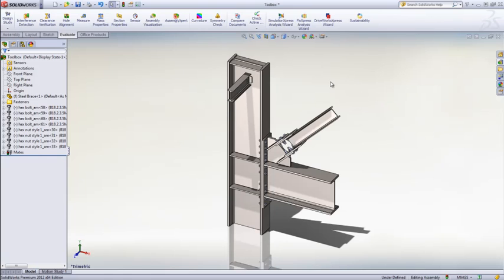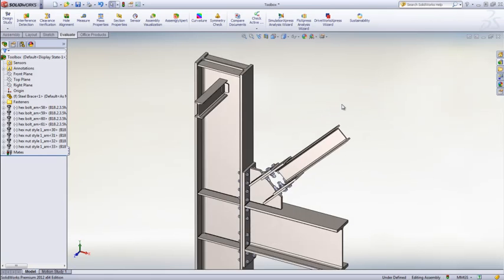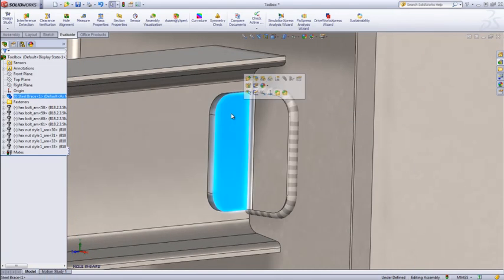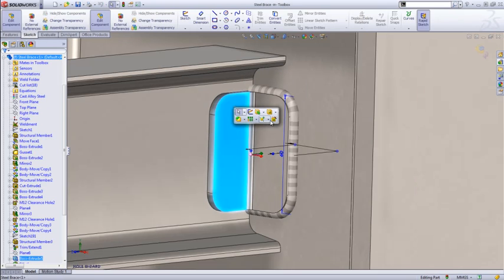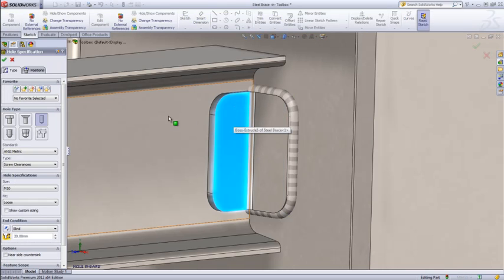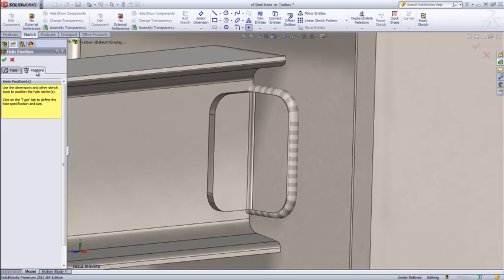Another enhancement to the Hole Wizard is a small change to the workflow. A common method, and one that I use, is to select a face that you want to apply the hole to first. Previously your selection would have placed a point at that location. Generally, you would then have to remove this point and then place your desired point in the place you want it. This step has now been removed, allowing you to precisely place and relate your holes to existing geometry and get it right first time.